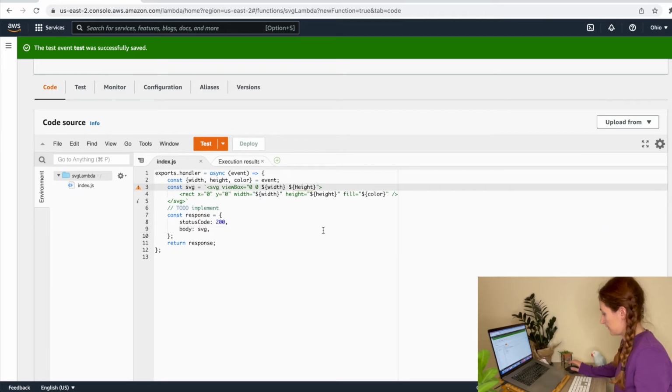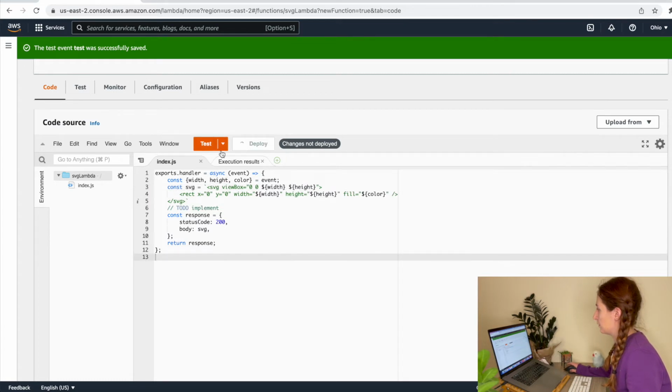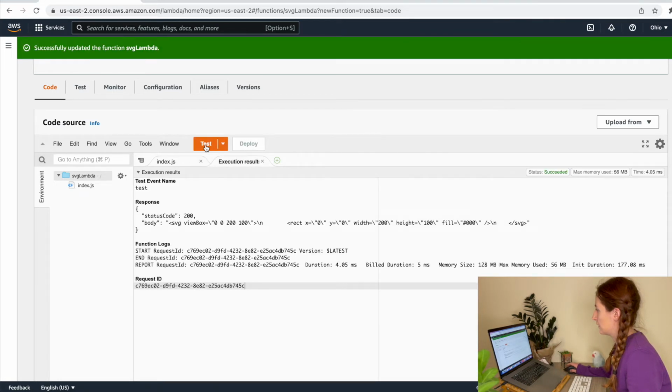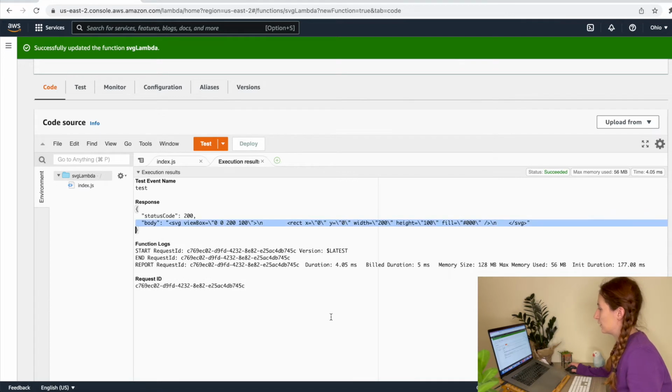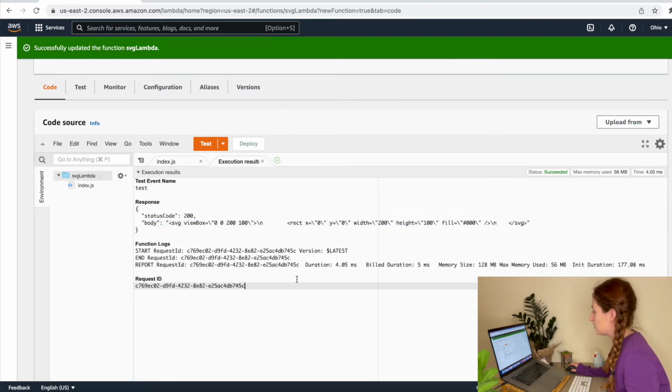Oh yeah, here it's capital. Let's fix it and test it again. And yeah, here it is, our SVG code. So we have our Lambda ready.